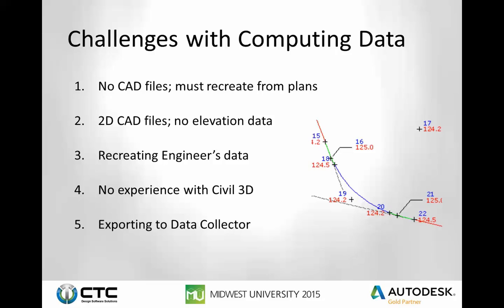Just a couple items we want to kind of bring up and address. Some of the challenges around it. These are not streamlined workflows. There's no easy button on this stuff, right? A lot of challenges involved with it. Some of these we can't even address here. We don't have CAD files. Okay, we have to recreate that stuff. We have to come right into Civil 3D or TBC and recreate digital data to stake. That's a tough place to be in. Sometimes we only have 2D CAD files with no elevation information. That's another real challenge here.